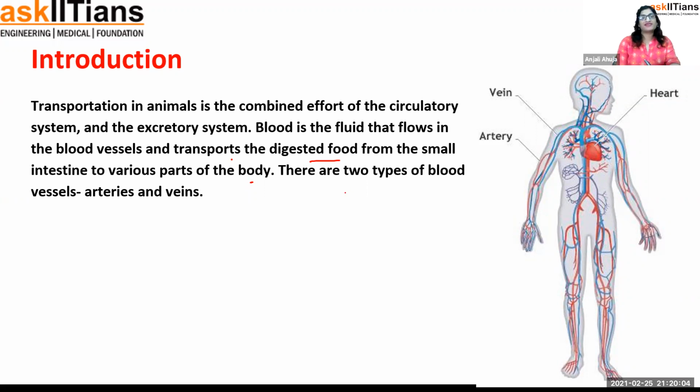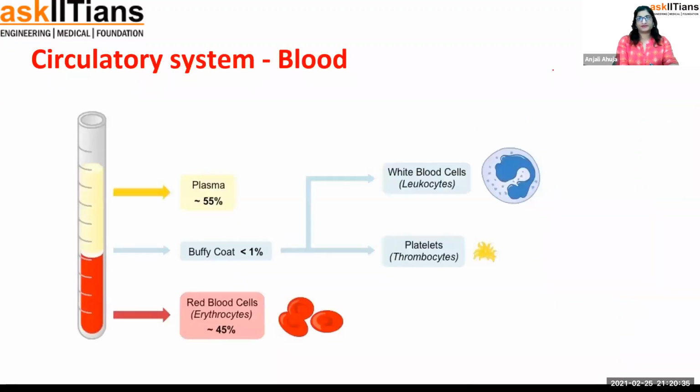There are two types of blood vessels, arteries and veins. The first thing we have to cover is the blood, and then we will talk about the blood vessels. Okay, so let's move forward. On the right side is the diagram, not the mind picture. This is a person with heart, and arteries and veins are shown in red and blue color. Why the color? Are they actually red and blue? I'm going to answer that question later. But the first thing we have to understand is blood.